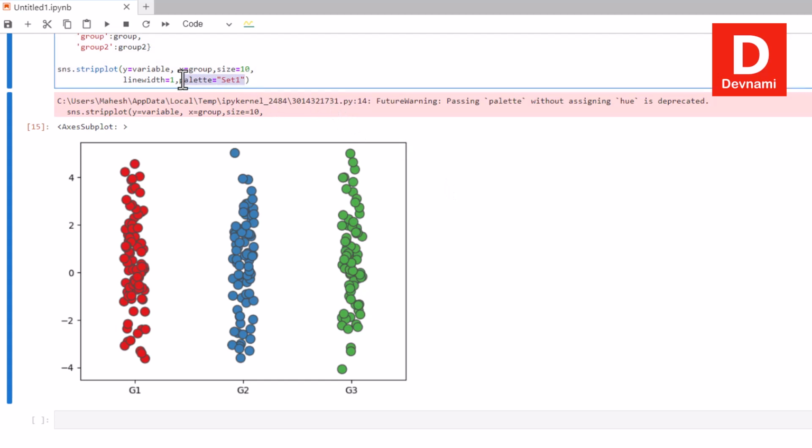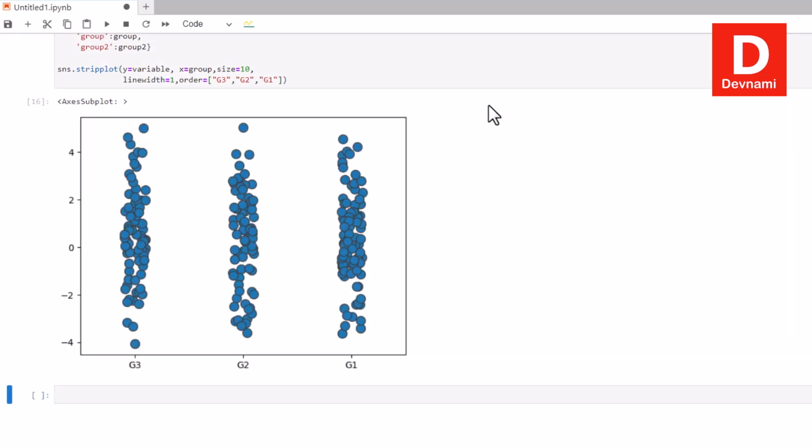Say I want to change the order. If I try and use order, and change the g2 g1 value, so g3 g2 g1, if I try and change that, it should look something like this, and you will also see the order changed.